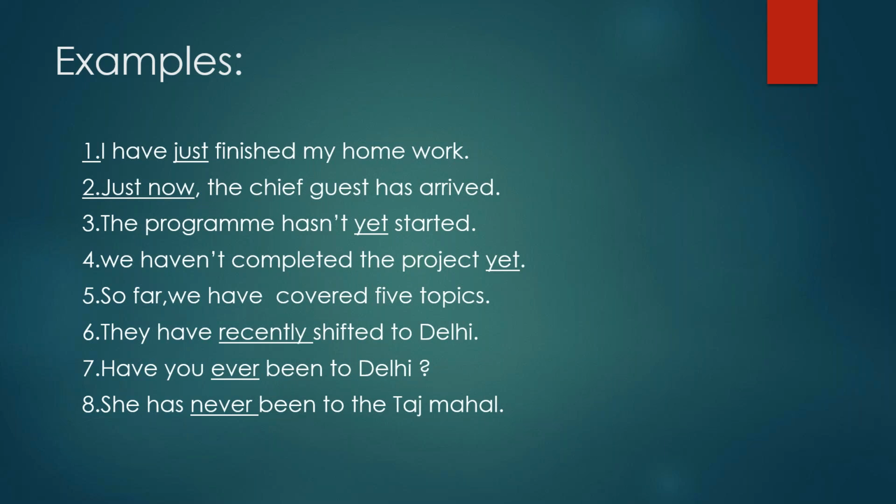So something like that. We haven't completed the project yet. The same yet we have used in this sentence. But then the placing of yet, where exactly we have done that? It is at the end of the sentence. So we can use it in the middle of the helping verb and the verb, and then at the end of the sentence. We don't use it in the beginning of the sentence. Then the fifth example, so far we have covered 5 topics. Now here we have used so far, which we have placed exactly in the beginning of the sentence.